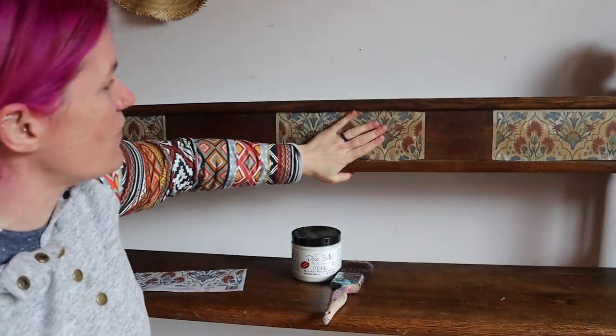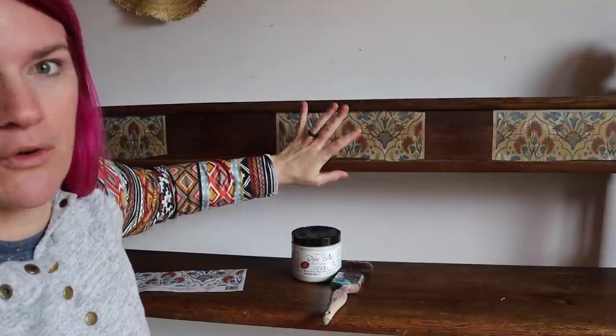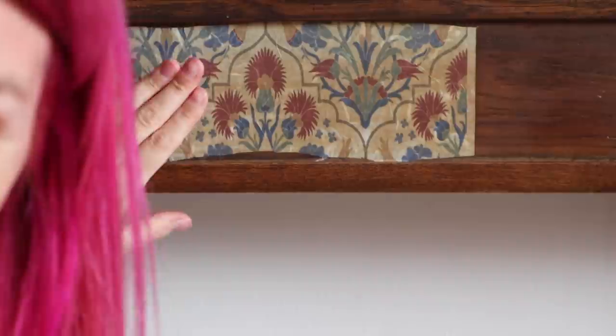Okay, everybody, so I have decoupaged this rice paper on the back of here. As you can see, we have some tannins coming through. Look at it. I wanted that to happen.